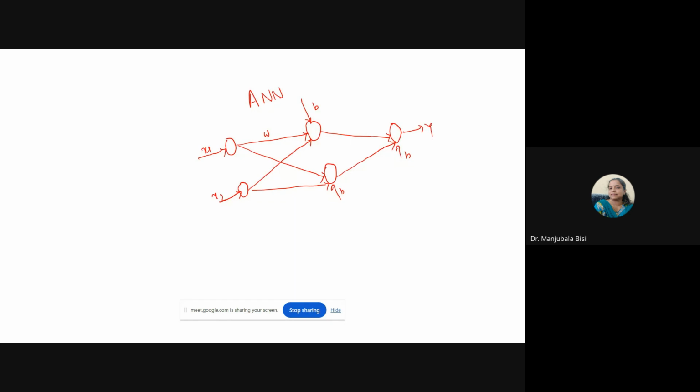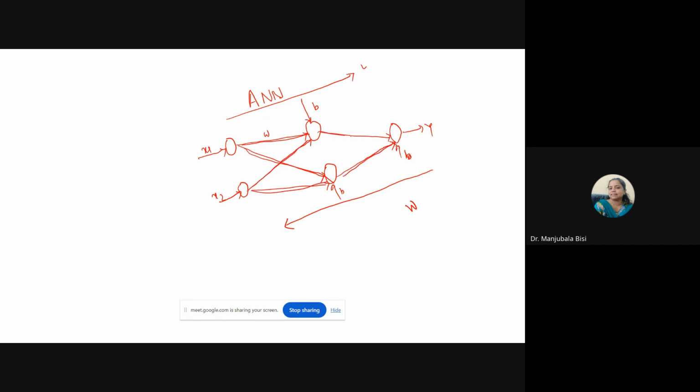So in the backpropagation algorithm, what you are doing, you are forward passing the input from the input layer to the output layer, and during backpropagation, you are backpropagating the error from the output layer towards the input layer. Forward pass, then you are doing the backward pass. You have to take the derivative, and you are trying to minimize the error whenever you are training the ANN. Whenever you are applying the backpropagation algorithm, you are trying to update the values of all the weights. I mean, you want to optimize these weights.